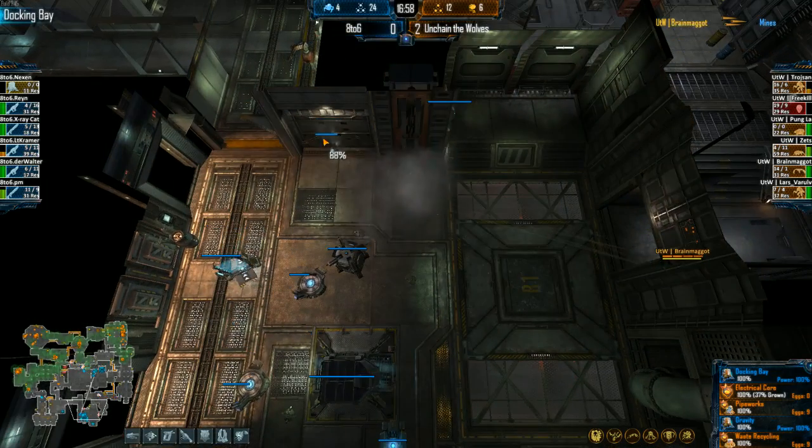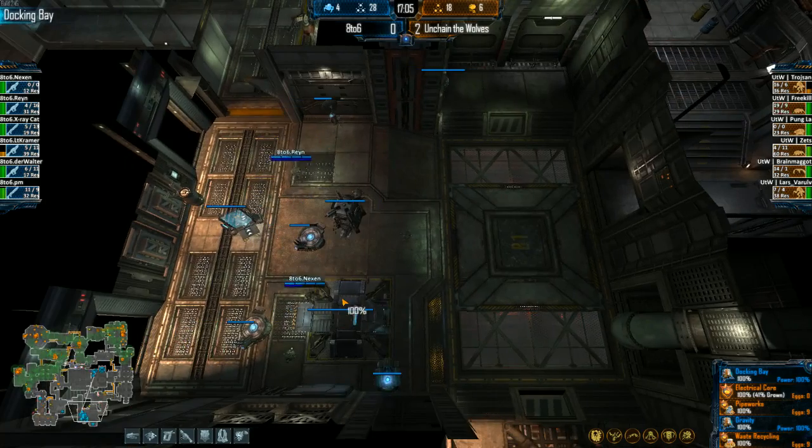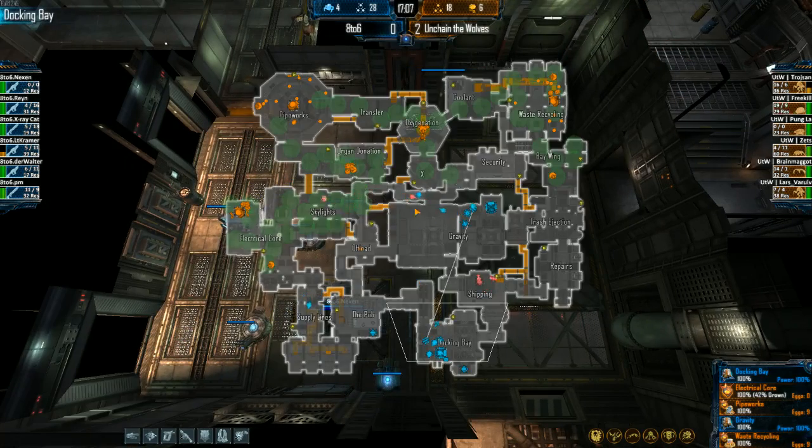Docking Bay power is now being attacked, 80% by Brain Maggot. He's just spiking that down in the corner. Nexon getting out, so they lose their commander for a few seconds. What great harassment there by the lurk.